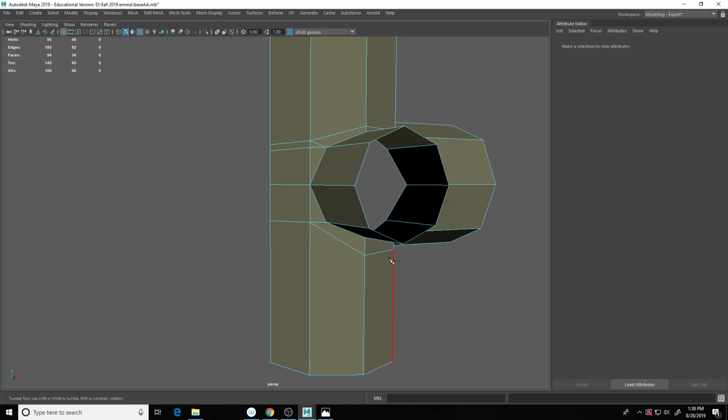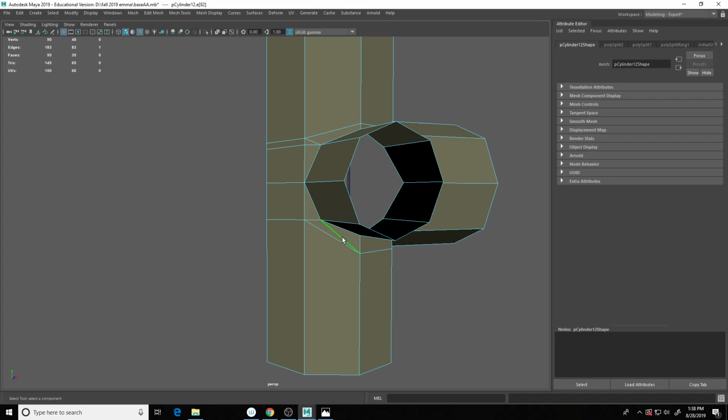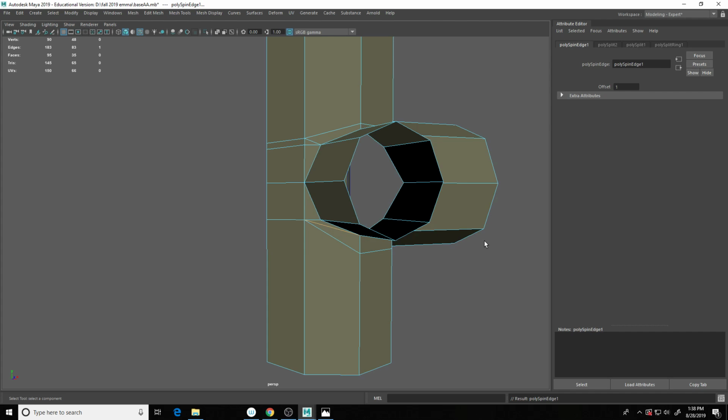But that still gives me a little bit of weirdness, and it doesn't give me this exact same shape. So then I'm going to do one from here to here, and then Q, and I'm going to grab this edge, and I'm going to say shift right click and flip spin forward, G, G, G, G. It won't give me that same shape. Can you guys see what I'm trying to do and that it won't work?